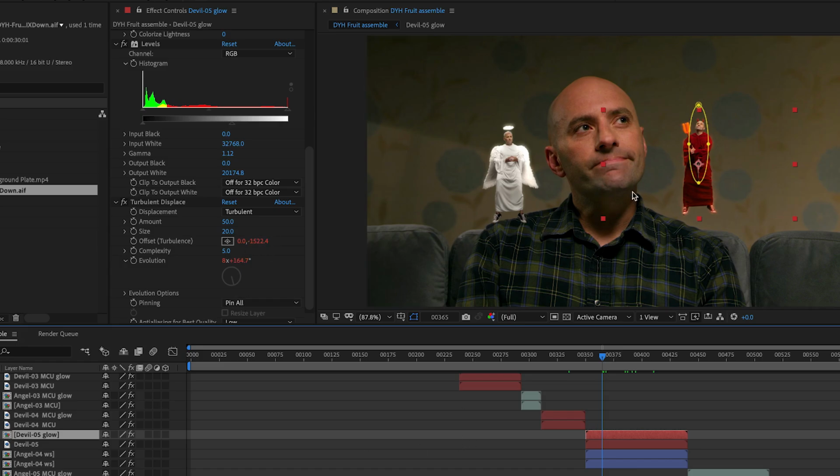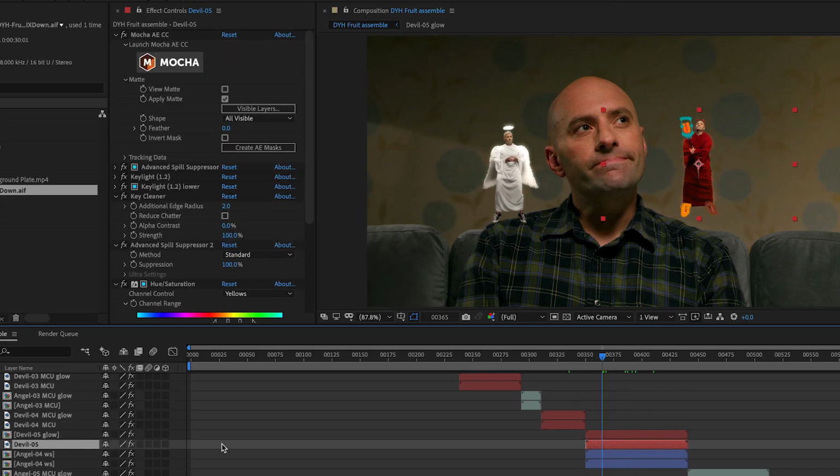There's a mask on it also, but I don't know if that mask is simply there to be referenced by some of these effects, or if this is a mask for the whole layer. None of that is clear just looking at this timeline here. And then underneath, you've got this footage layer that also has some masks on it.